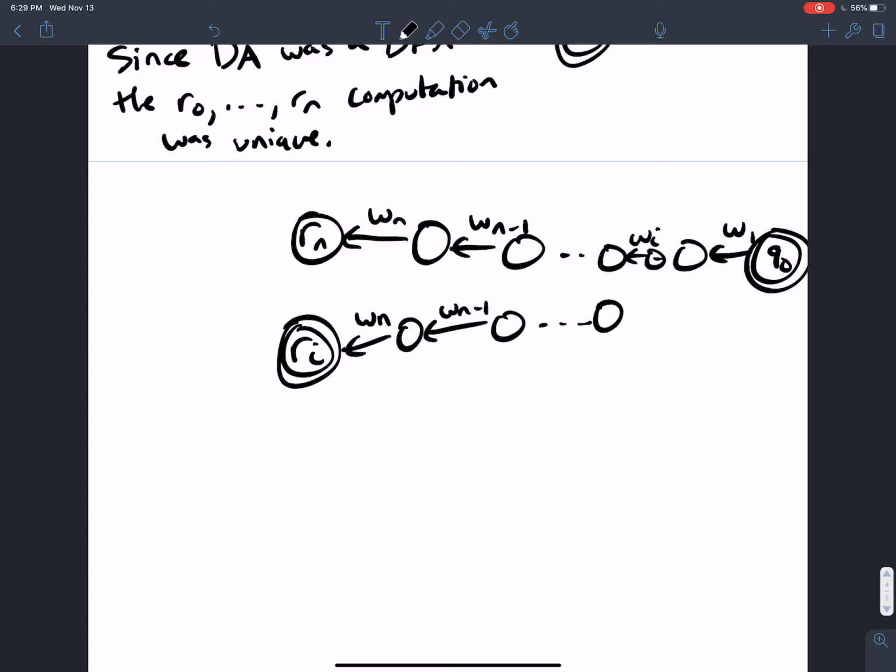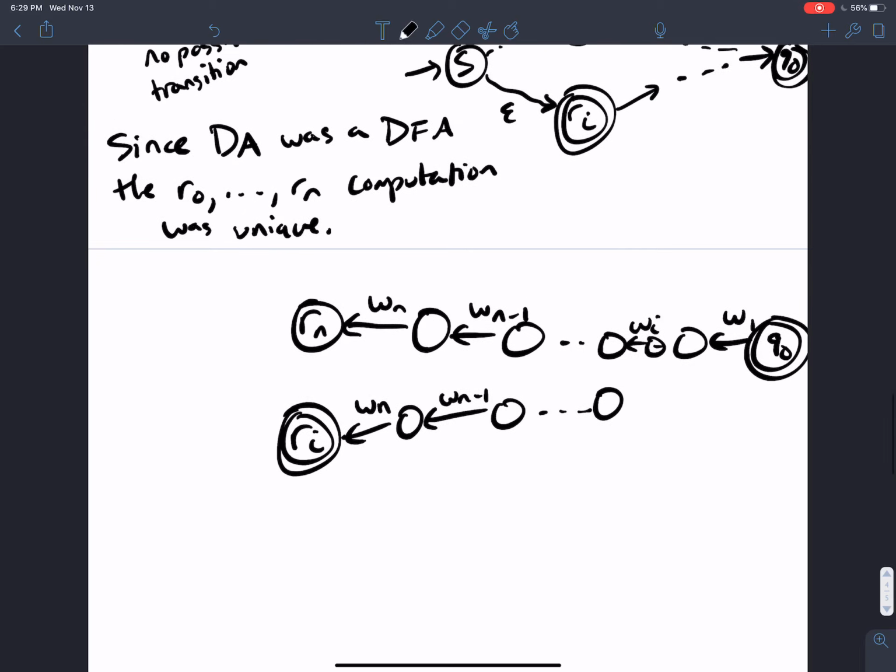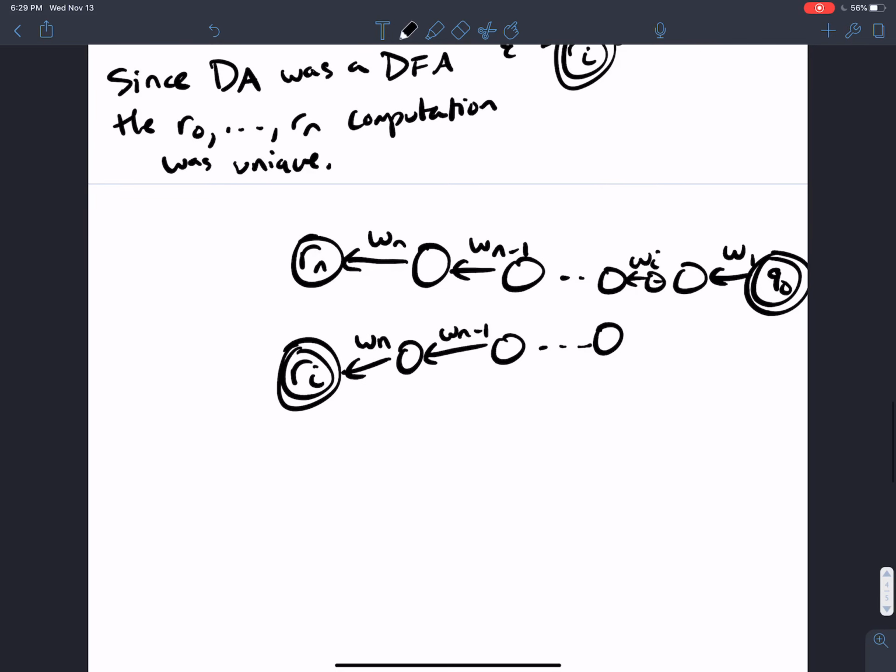Well, it can't be that it goes all the way back to Q0 with the same set of transitions, because that would contradict the fact that this is a DFA. So at some point, to agree with the original computation as much as possible, it must disagree on at least one position.